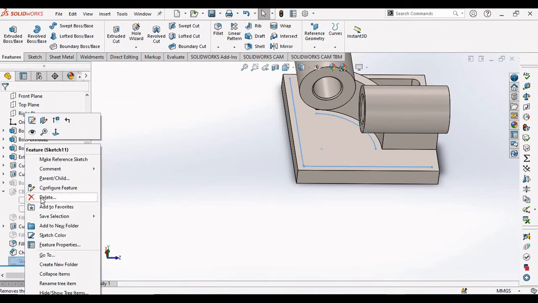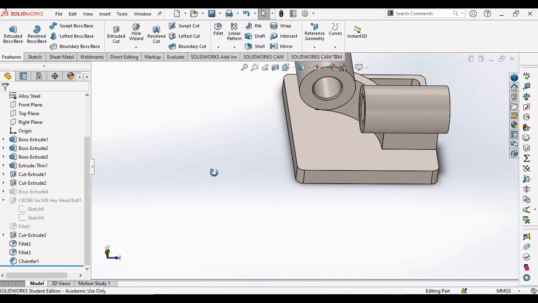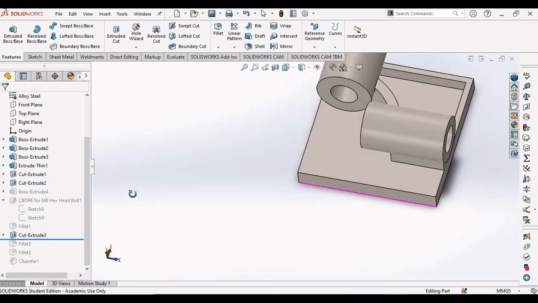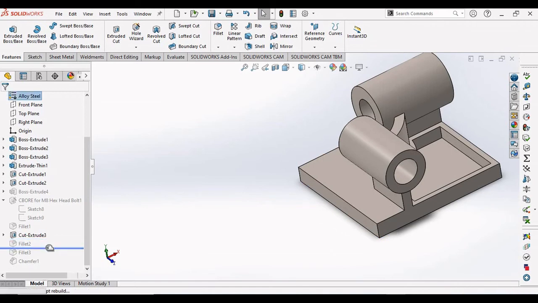Okay, edit, unsuppress this part. Let me just delete it. So we are clear till here. After this we have the fillets. So let me just move it above this part.